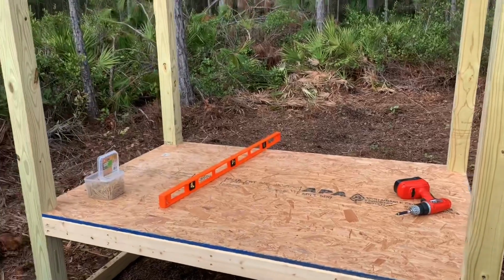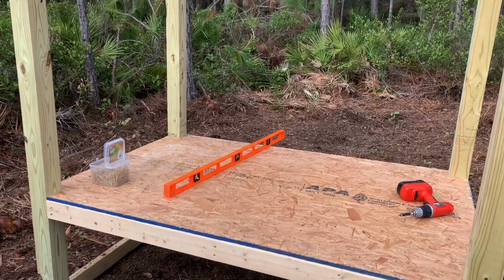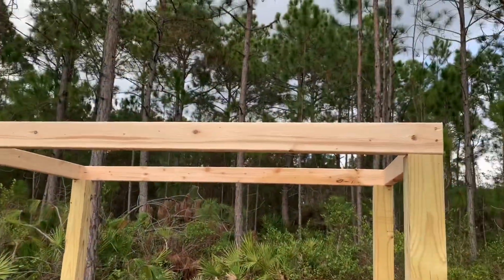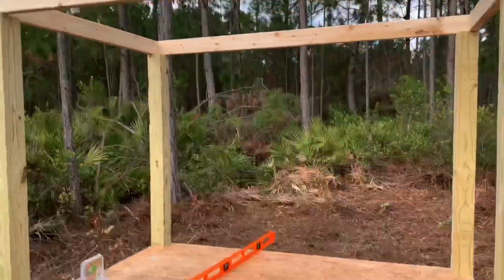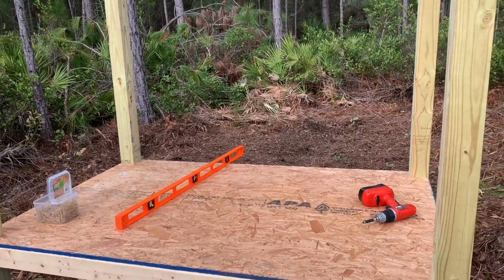Now I'm out of lumber, so I'm about to head to Lowe's to get the rest of the framing materials and the roof structure. And who knows, maybe I'll have it ready for siding by this evening.